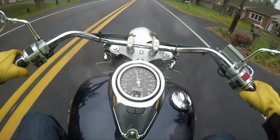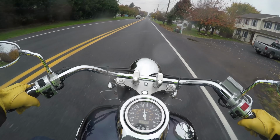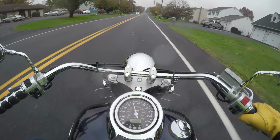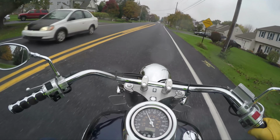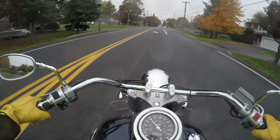This one's got 21,000 miles on it, and it's got plenty of power. With that Vincent Hines, it's got a nice good sound to it. It's not as quiet as they are stock, which, you know, I don't even mind that.